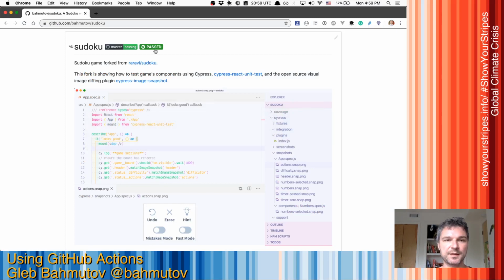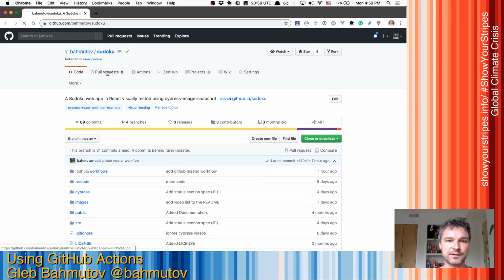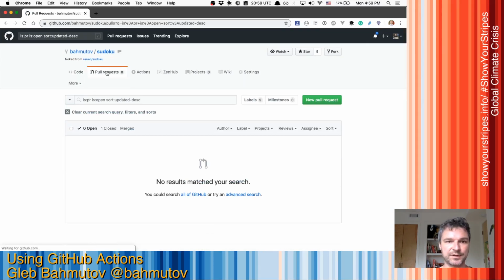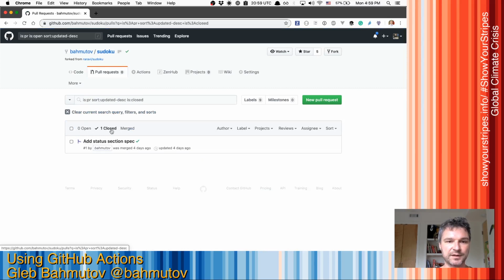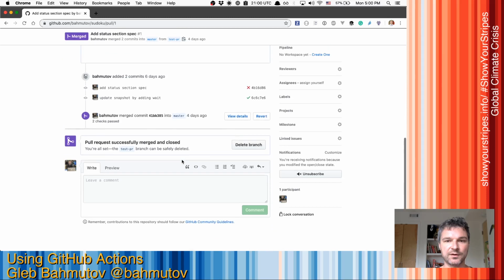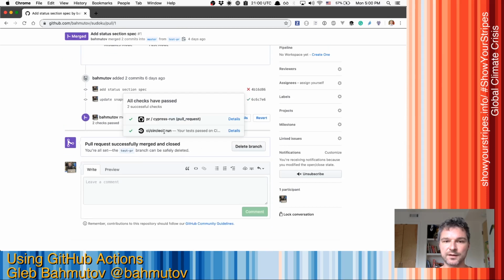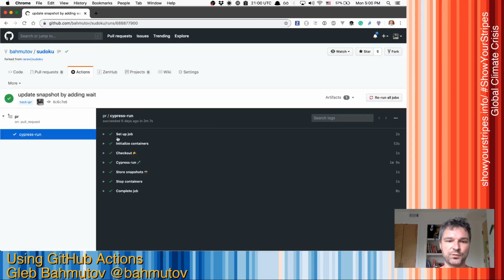So let's see an example of a pull request that I already closed, but we can just look at the GitHub Actions. If we review this pull request, it has status checks, the CircleCI, and the pull request using GitHub Actions. If we look at the details, we'll see that we ran all the tests.